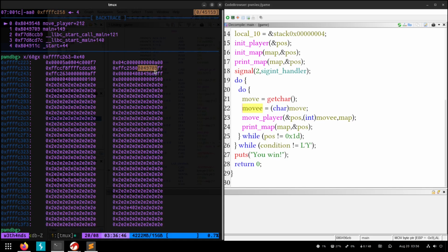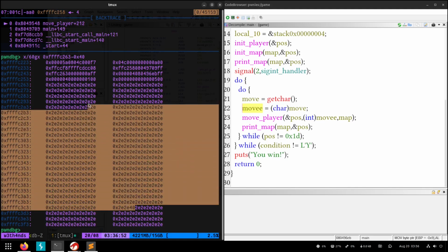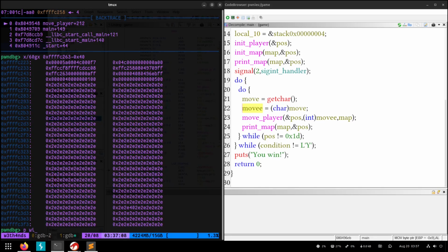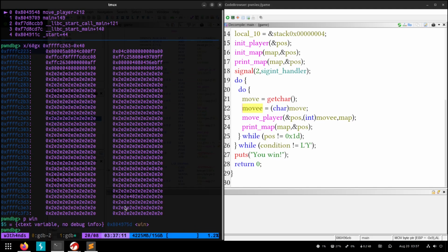So what we actually need to do is simply move this up until we can find the return address. And then what? If you see win, you see that it's the same. This is our address, and it's 8049 like us 7, and only the last byte changes, which is 5D in win and 09 in our position.